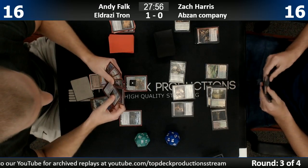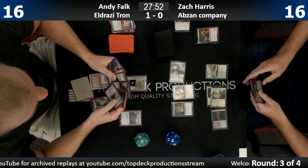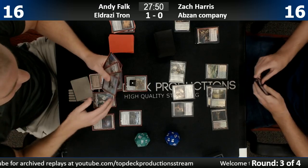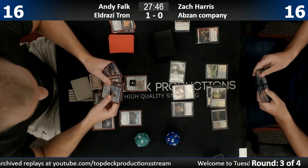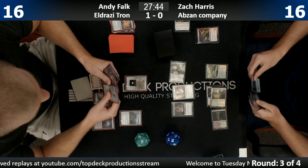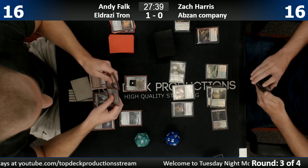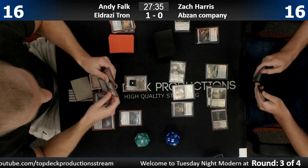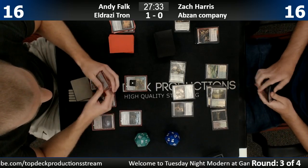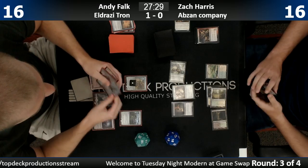Alright. Zach is one piece away from this combo. It is a piece and an untapped step, unfortunately. Well, Andy can break it up. Well, he's already broken it up with the Grafdigger's Cage. That stops a big part of the combo in being able to Court of Calling for the third piece. Well, I'm just saying that with the piece on the stack, he can break it up by killing the Vizier.